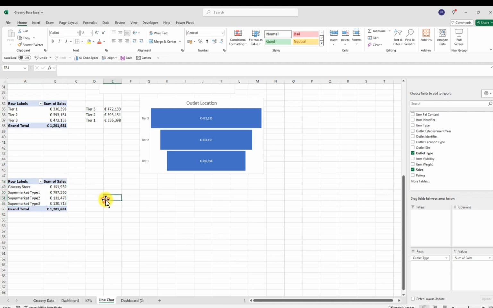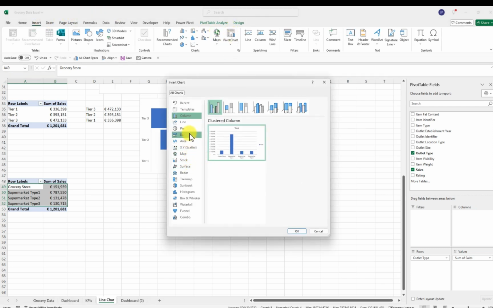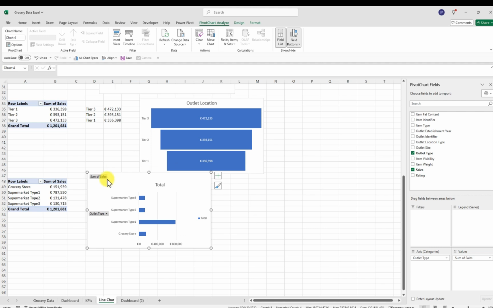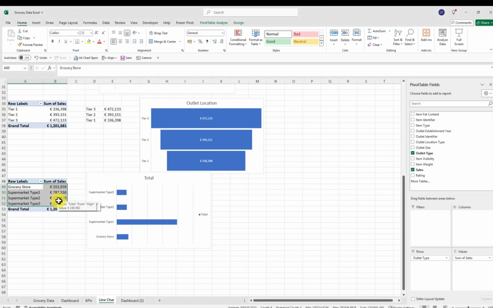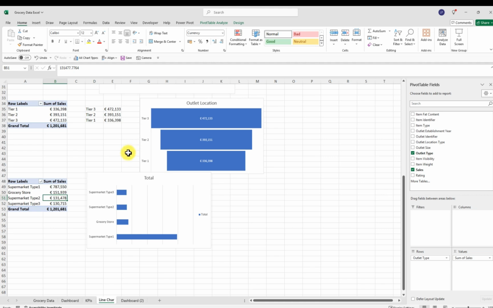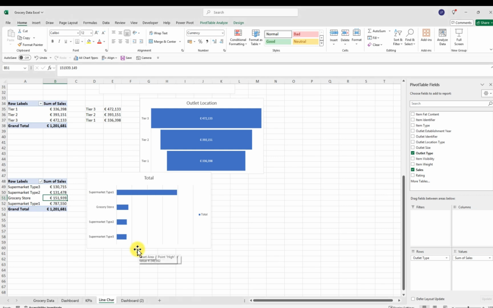Then we go to our chart. Let's go to insert, either pivot or recommended. Then let's use bar chart. We have bar, put it closer, hide, remove this, we don't want it. Then let's go to one of these, just one, right click, then go to sort. Let me see, like just the biggest. No, let me go to smallest. That's good.